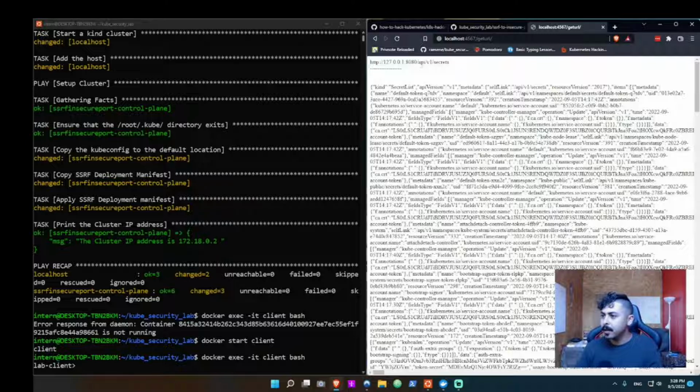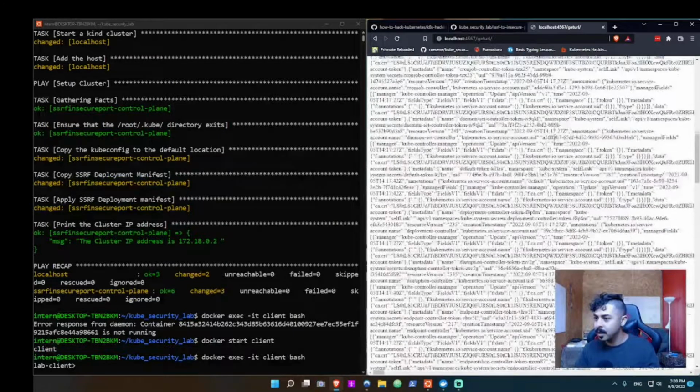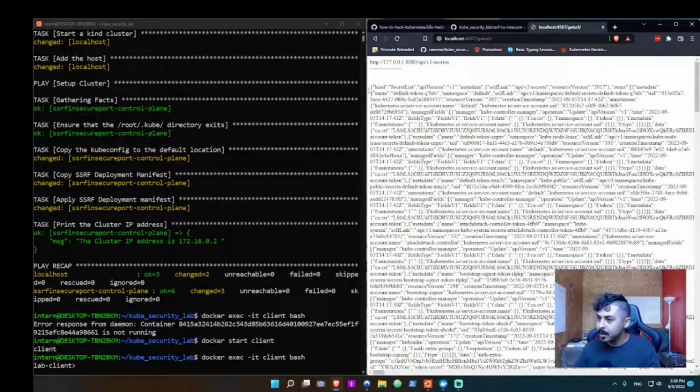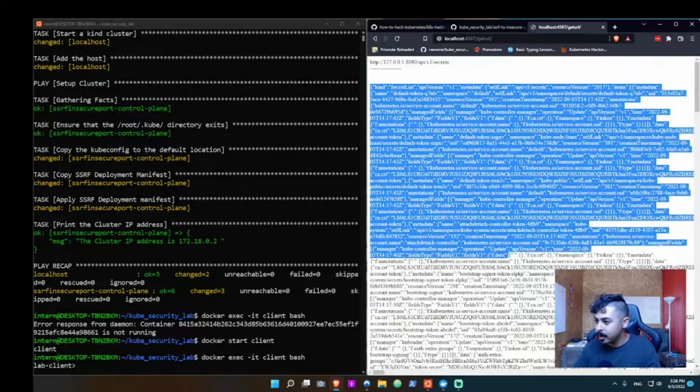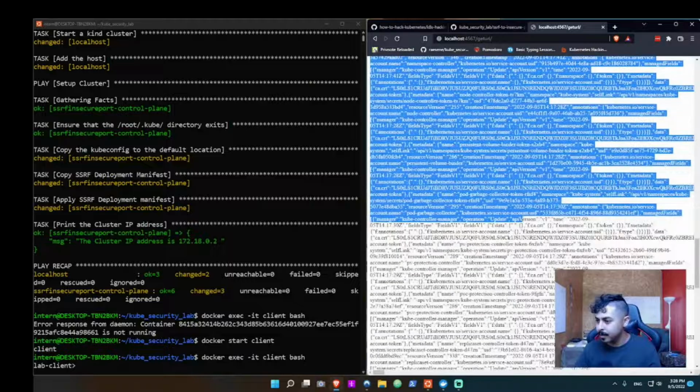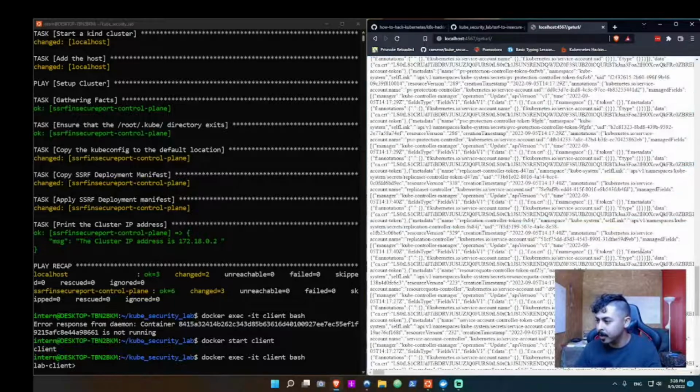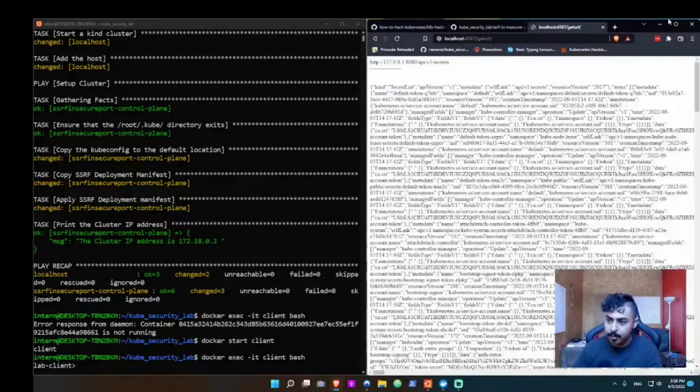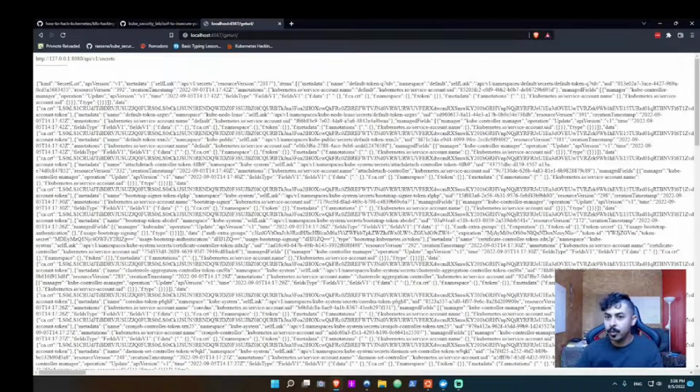So here we have all the secrets of the cluster. It's kind of jumbled and messy. I tried to throw this through a JSON beautifier earlier, but there was a little error somewhere, and I didn't feel like debugging. Basically, what we want is to find a service account that has some permissions that are going to let us elevate privileges on the cluster, right? So let's see how we can search through this a little bit better.